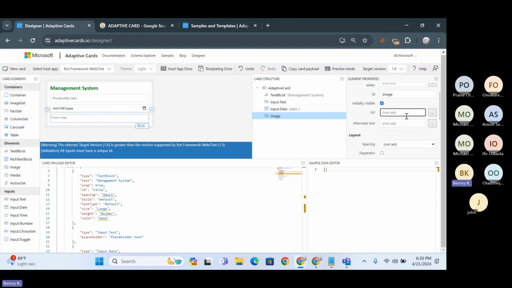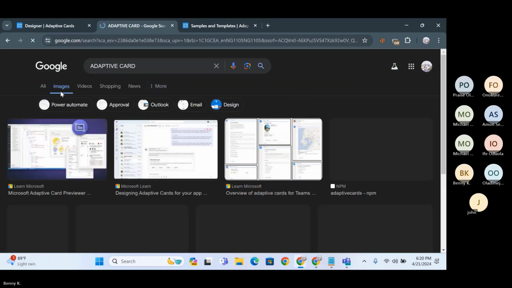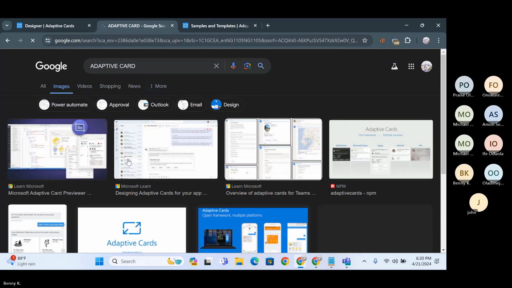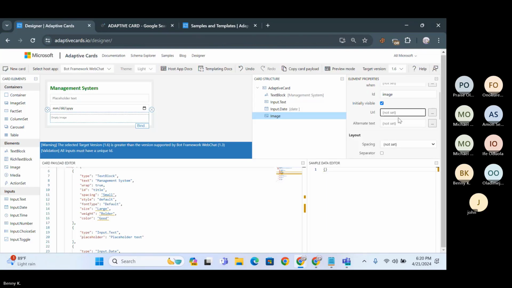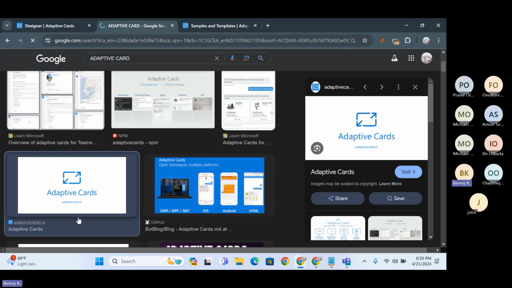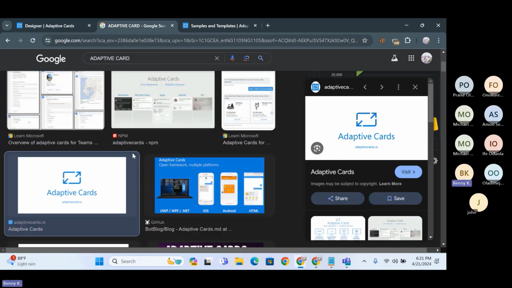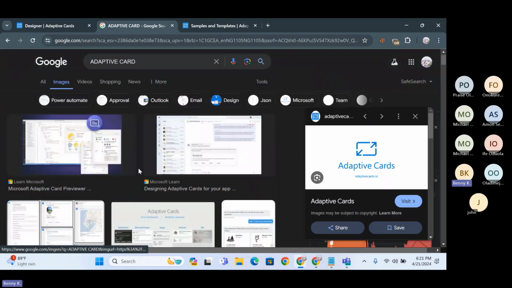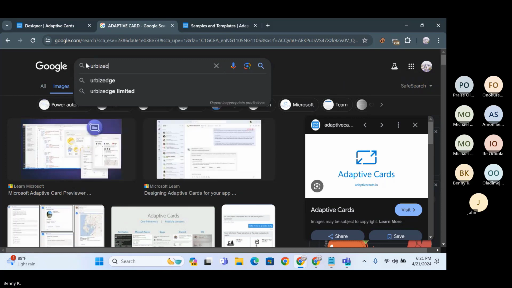So for this image, the URL, I just copy a URL from Google, which is a URL with these certificate cards, and you can see it gets displayed here, certificates. Say for example, this was for company brand, we could always get a copy of the logo.